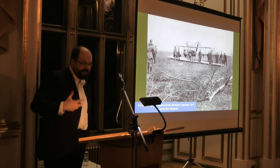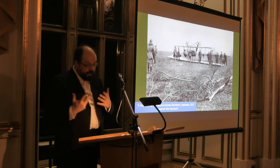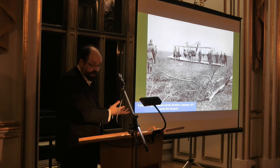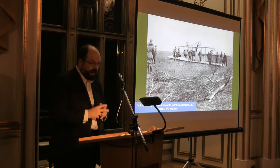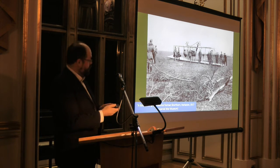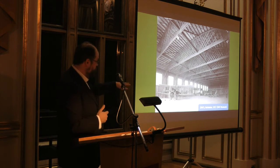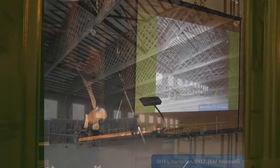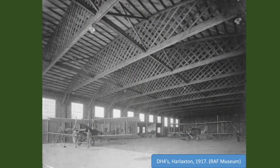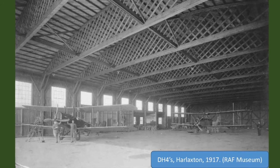However, once a pupil obtained his ticket, he could progress to his higher training in more powerful machines, beginning with the BE-2, which was now an ideal trainer and relegated from the front line, and then progressing to more powerful service machines like an RE-8 or these DH-4s in the hangar at Harlaxton, which was effectively a light bomber in service situations. And using these much more powerful machines that could be thrown about the sky, which you couldn't really do with a Morris Farnham or a BE-2, you can now start chucking them about the sky in much more aerobatic flying.